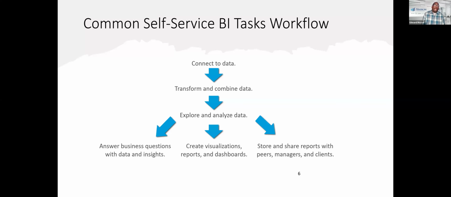So typically our Power BI data flow, which I'm about to demonstrate for you now, is we would start by connecting to data. We would then transform and combine that data if necessary. We're going to do both of those things in Power BI Desktop. And then we are able to explore and analyze our data, right? We can create our reports and things either in Power BI Desktop or can publish our data model to the web service, create our reports there. Ultimately, we at some point will need to publish our data model and the report to the web service so that we can create dashboards or even so that we can just share the report with other people to make it available to them. That's all going to be done through the web service.